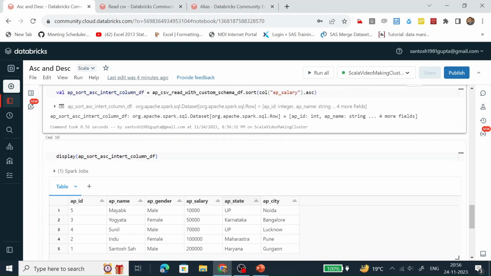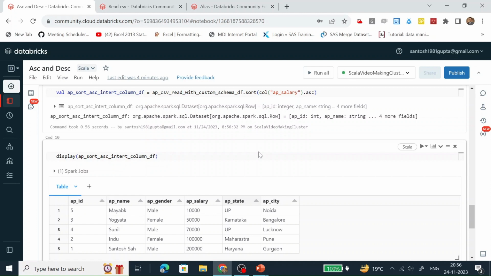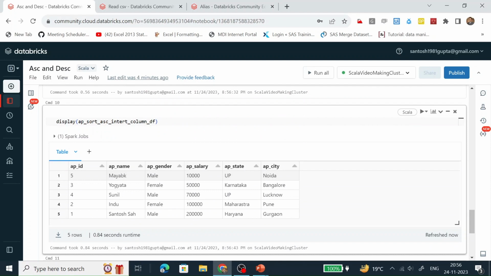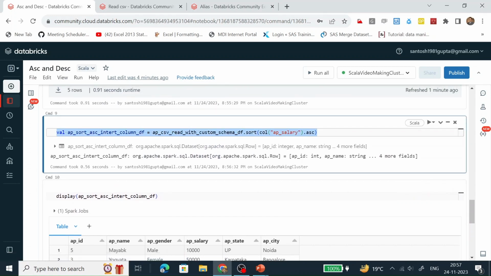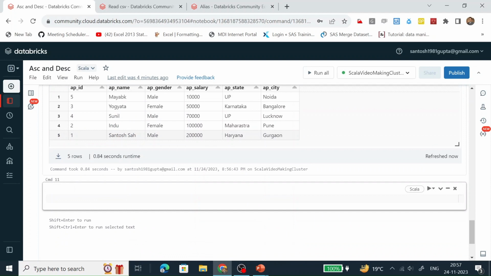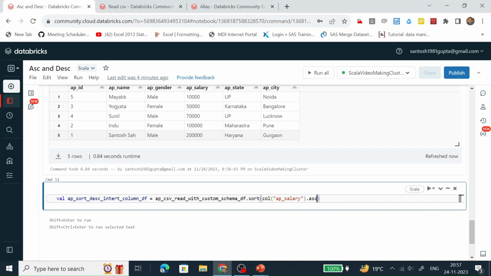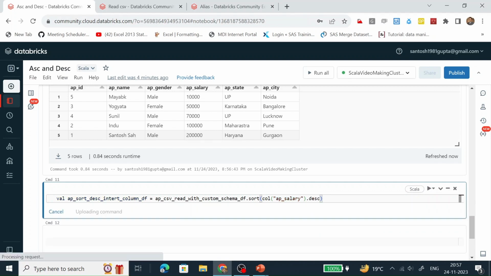It is a numerical column, so it is going to sort from 1 to 100. That's why 10,000 is coming first, then 50,000, 70,000 like this. Let's sort in descending order and let's see how it looks. Instead of ascending, let's put descending here, and we are sorting this column based on the descending order. Let's run it.